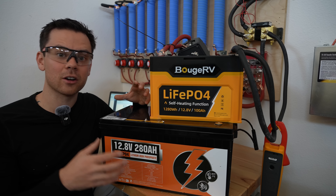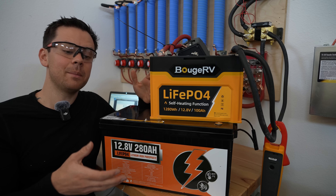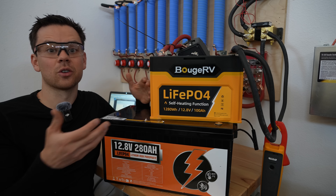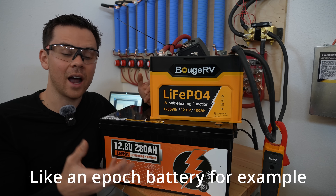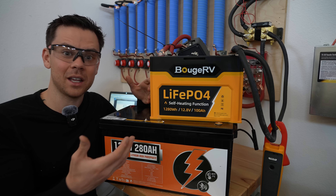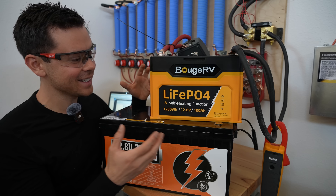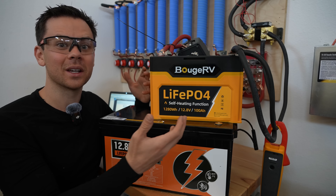If you have a small battery with lithium cells, you can actually program the BMS to have a time delay for the overcurrent protection — typically one, three, or five seconds. That way the battery can start a motor with a lot of current and then shut itself down. It can still start 600, 800, or 1000 amp loads but will not destroy itself or hurt the hardware inside. Having 600 or 800 amps come out of a terminal when you have a two-gauge cable is asking for problems — there is a way to program your BMS so it can do it safely.